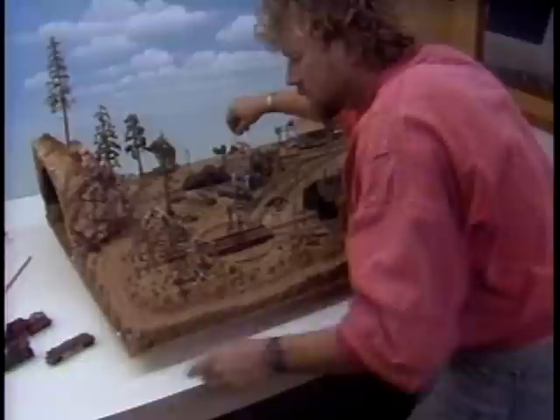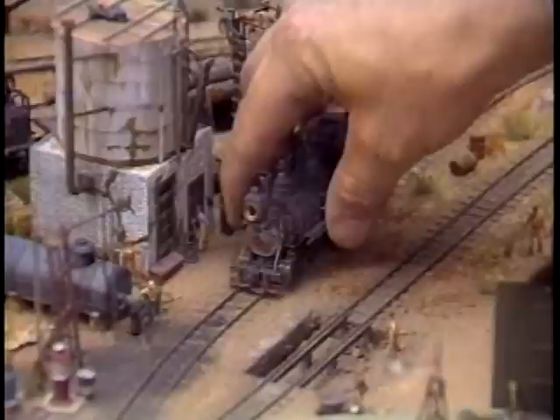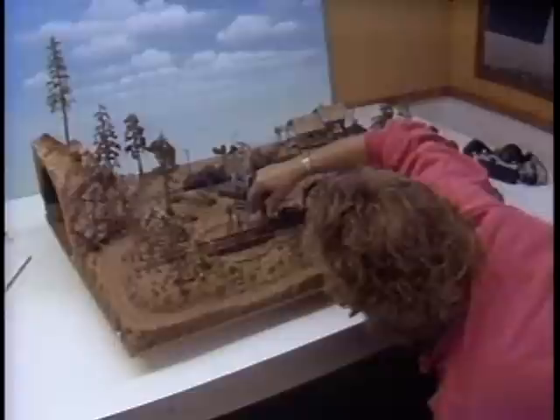I've been very fortunate that my career with Disney — some 11 or 12 years now — has paralleled my interest in the hobby. They feed each other back and forth quite a bit. I work at Disney with people like Ward Kimball and Harper Goff and other well-known train aficionados. They've given me quite a bit of information and interest in the hobby. Likewise, my hobby helped me get into Disney, in that I was into the world of miniatures, fantasy, the other-than-real. These two things worked back and forth and continue to do so to this day.